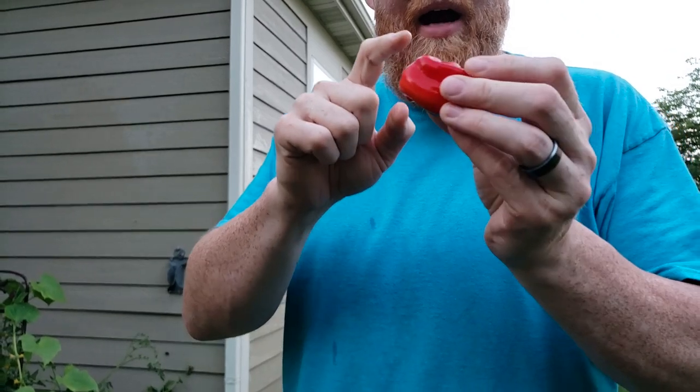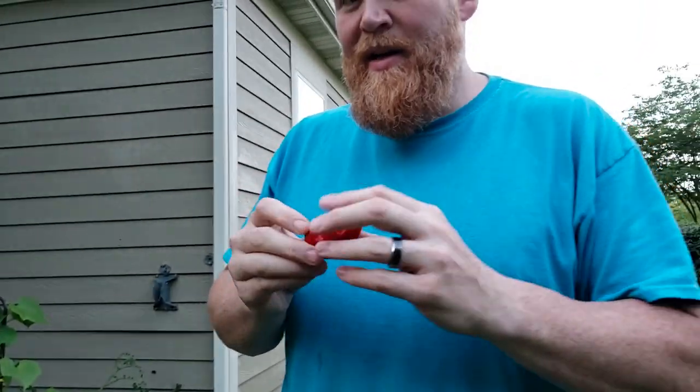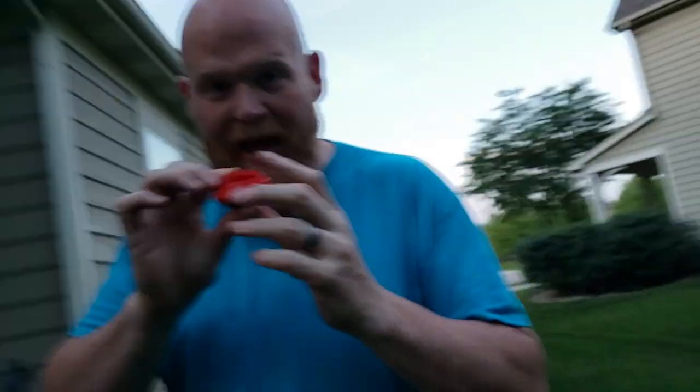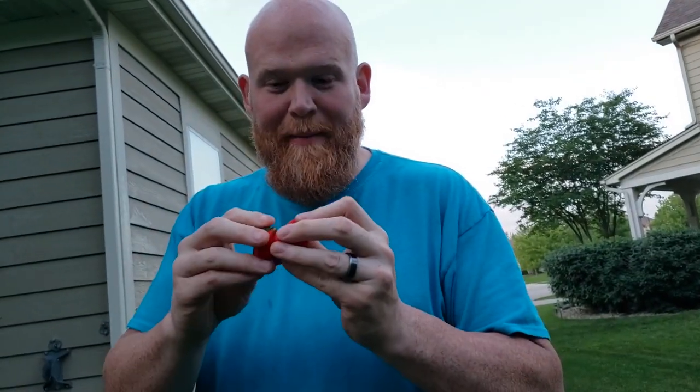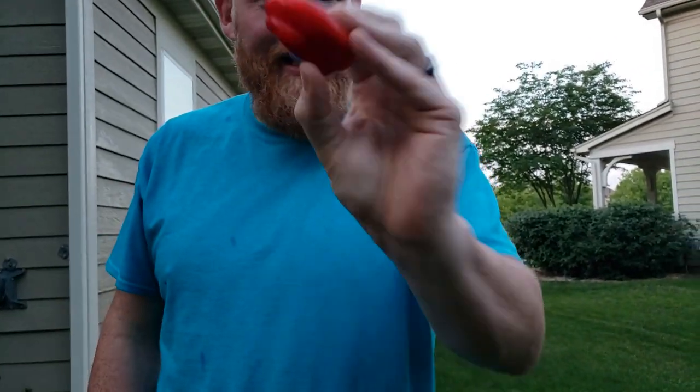Not a bad harvest so far. Candy cane red pepper — this is a candy cane jalapeño, I think. It doesn't have any heat, so I'm interested to see what this one tastes like. Because the last one we picked that looked really pretty didn't have any heat behind it — I think we just picked it too early. So this one we're going to slice it up. You're a very good camera person, Andy. We're going to slice this up and see what it tastes like, give it a try.